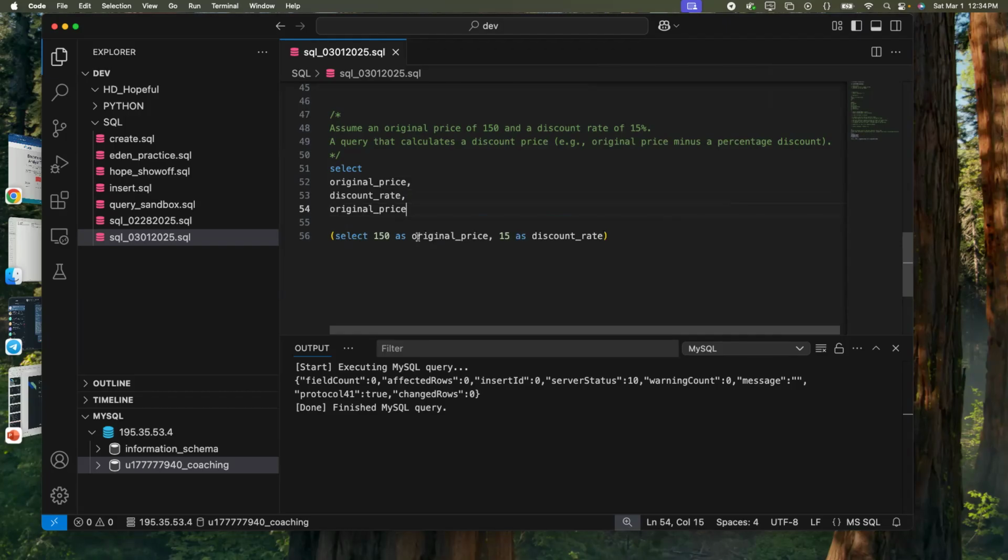Original price minus original price times discount rate divided by 100 as... We're taking it from this table. Then we'll close it up.